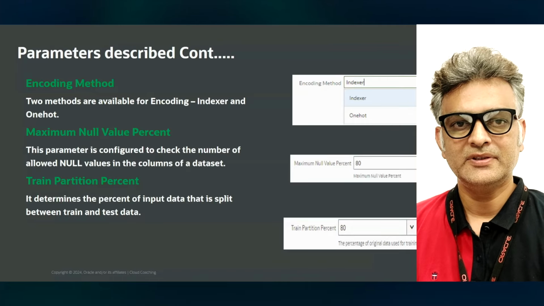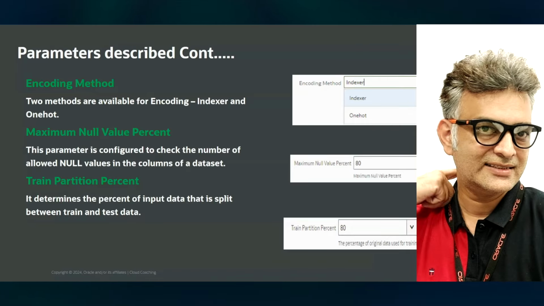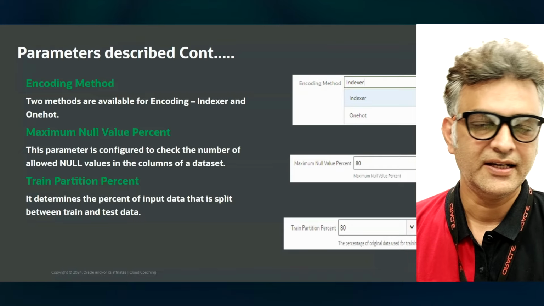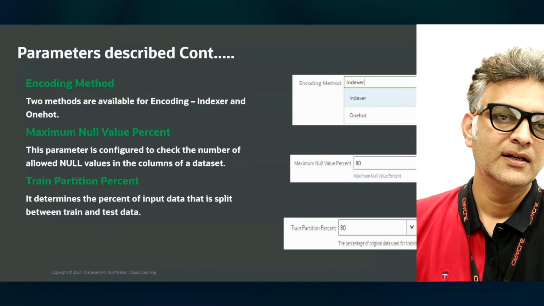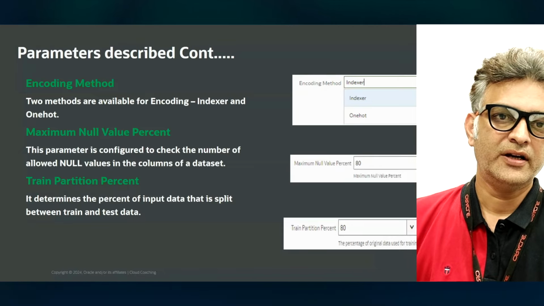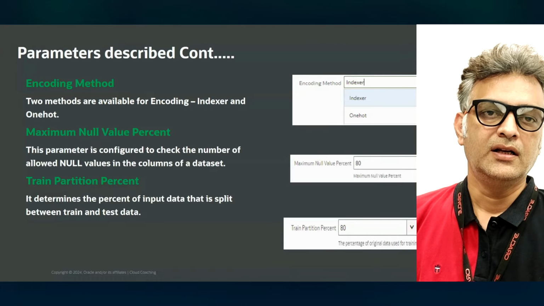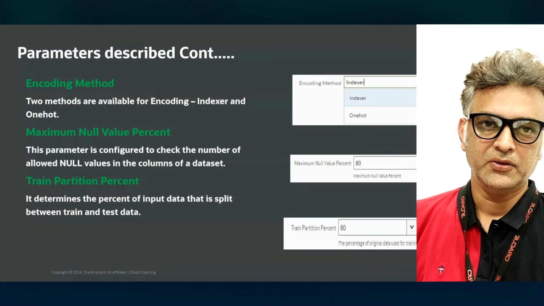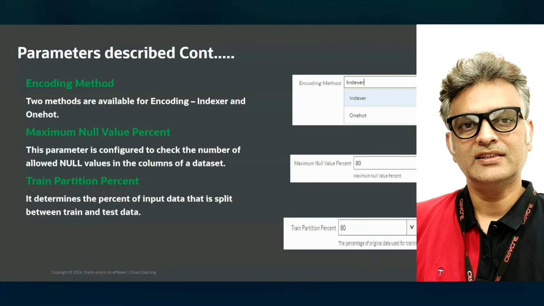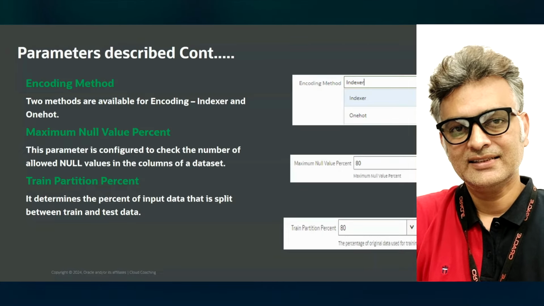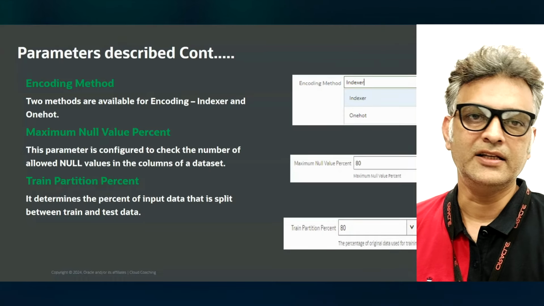Suppose you have a column. Again, let's take the example of occupation. We have three values: salaried, self-employed, and not working. These three values in a column. Now, what the machine learning model will try to do is encode these values with numbers so that the processing gets easier when it is trying to build a machine learning model.